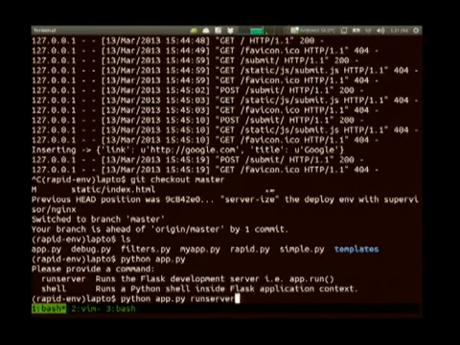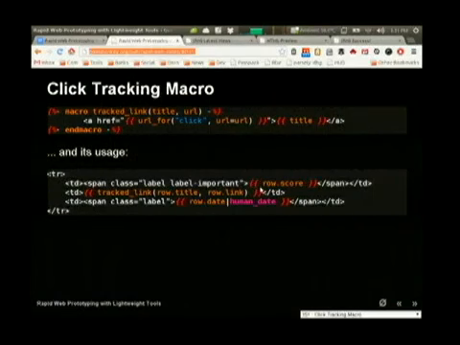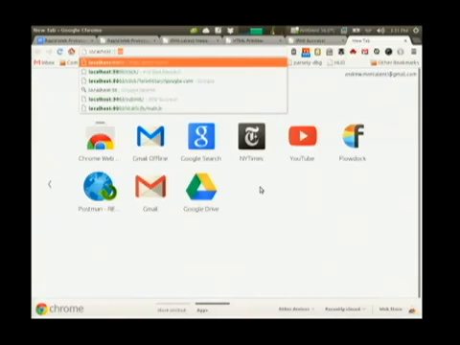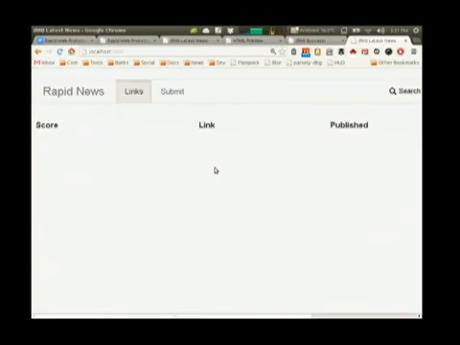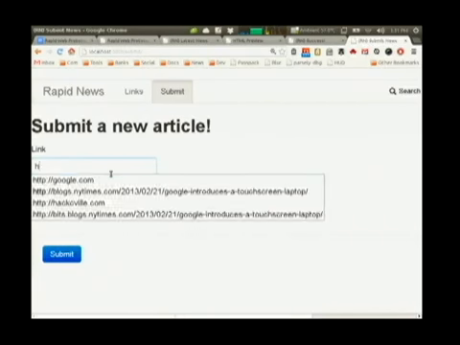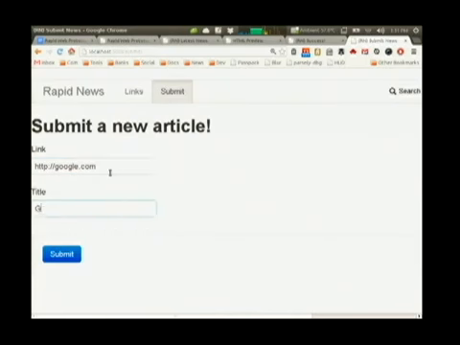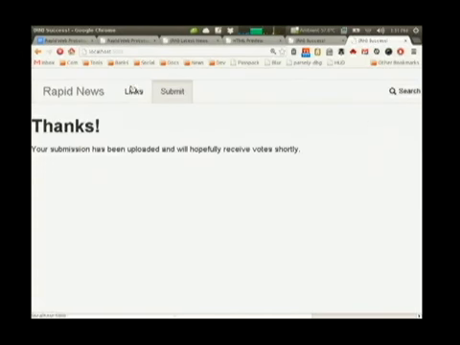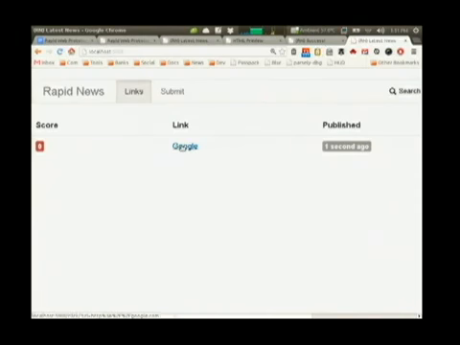app.py, run the server. No data. Right, because I didn't submit any links. So this one's actually working off the database now. I'll show you how the database works in a sec, but let's submit a link. Link recorded. It's going to be kind of small, but I'll just paste it.